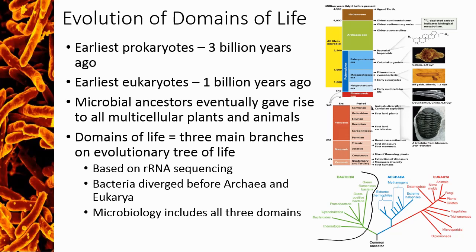overall domain family tree in green, followed by the archaea evolving next from the main common ancestor, and then as we continue down the line, we get to the evolution of the eukarya. Those three domains of life are based on ribosomal RNA sequencing, and the field of microbiology covers all three. In this video, we're going to be talking about the first two, as both bacteria and archaea are prokaryotic cells.